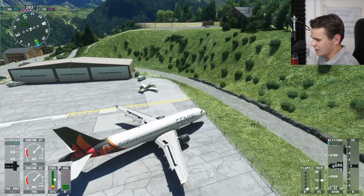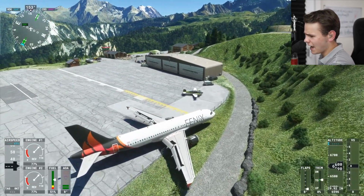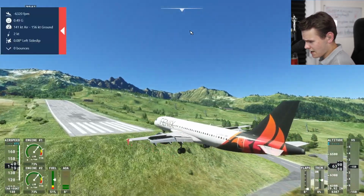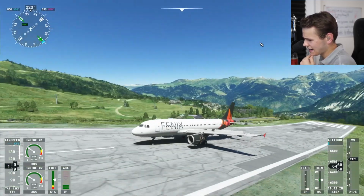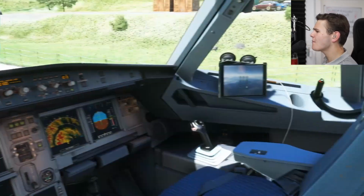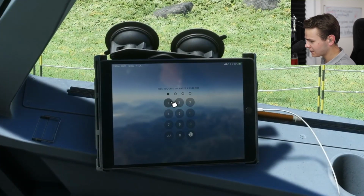All right, that's a bit of a shame. Well, slight overrun. A survivable landing, right? Yeah, but not really. Jesus Christ. Oh, yeah. Right, that would have totally separated that landing gear. Looking good. By the way, something else that I very much like about this plane is how the iPads have passwords here in the cockpit. Is there a proper password? Has been wrong, right? I think the proper password really is 000.